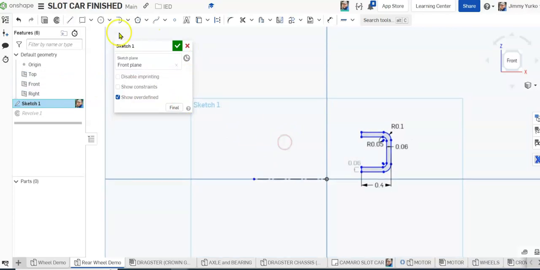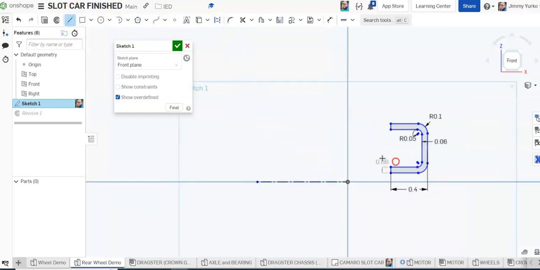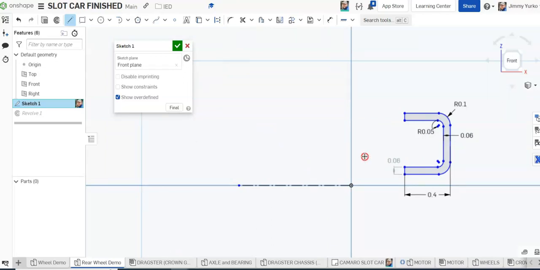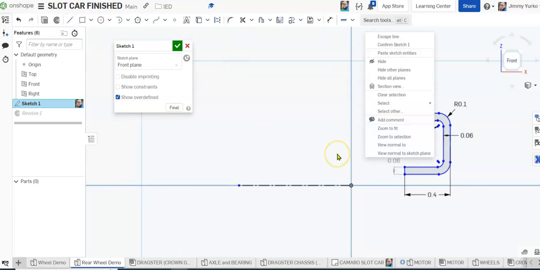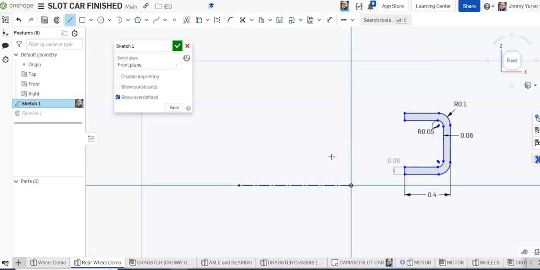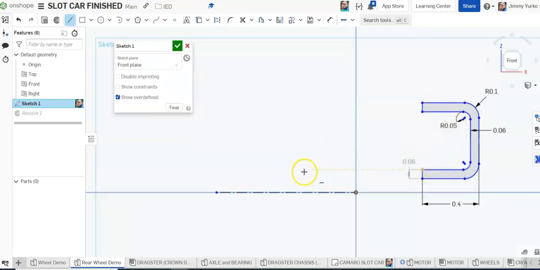I have a line created that goes through the origin. That's going to serve as my revolution axis. You can toggle that back and forth between a solid line and being a construction line by tapping the letter Q on the keyboard or clicking the construction line tool up top. Next thing we're going to do is draw this profile, and that profile is going to be kind of C-shaped.